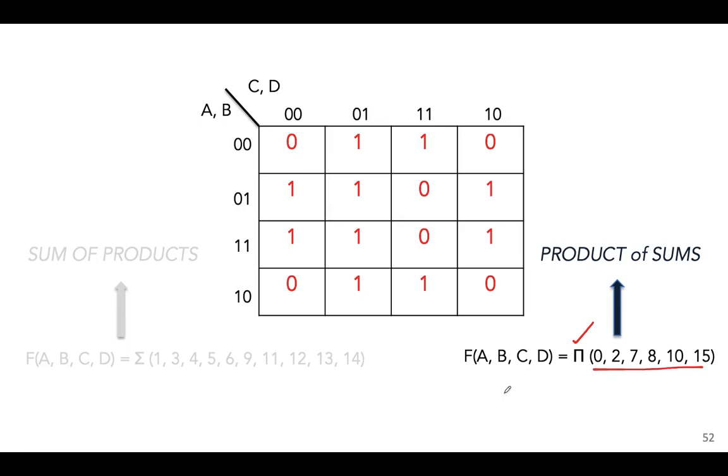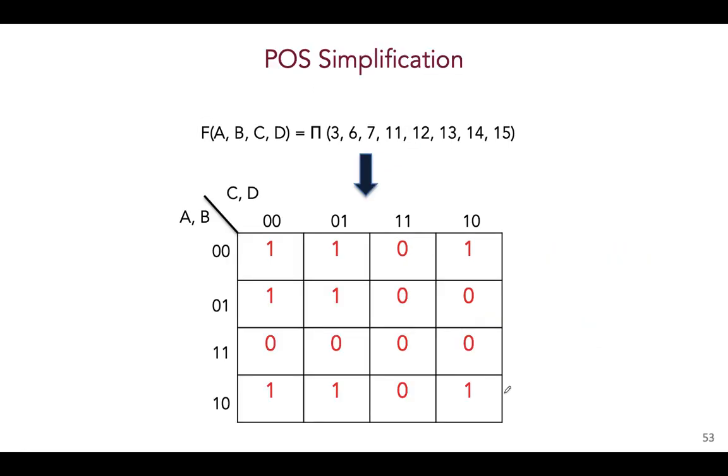So let's see how to simplify a K-map in a POS form, a K-map which is given in the form of POS. So suppose this is the expression, this is the Boolean expression that is given to us, and from this pi symbol you can see that this is a POS form. So if in the question a pi symbol is given, what you need to understand is that these are the max terms. That means cells with these numbers are going to contain zeros, and then you're going to group those zeros. So just forget about the ones now, all right?